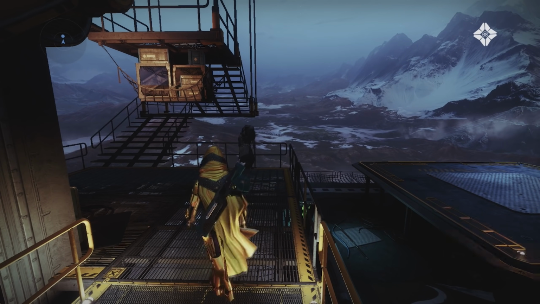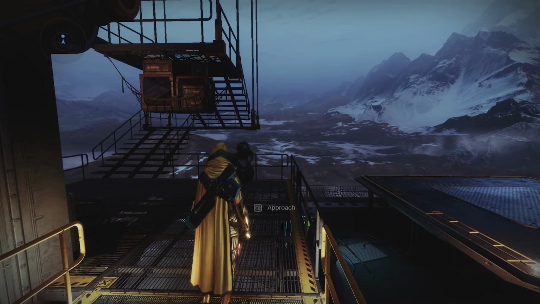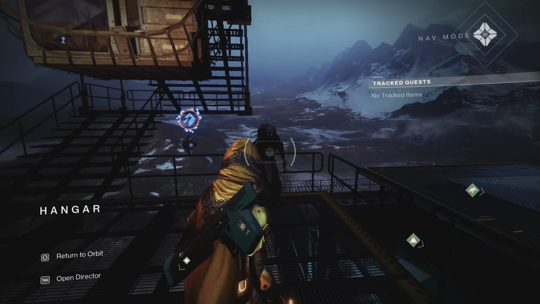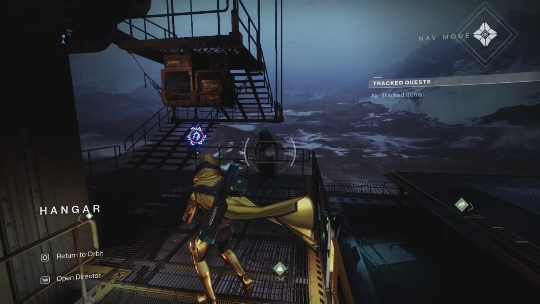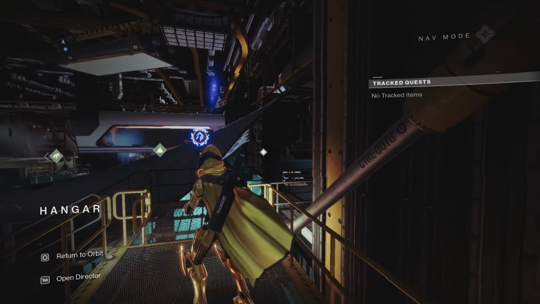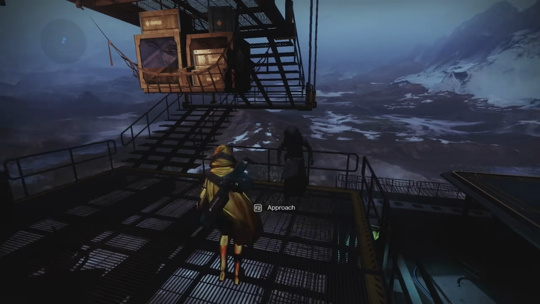Hopefully this video gets out before the weekend, before the reset, so you guys can try this build out too. But I just figured out, actually, if you pull your ghost out, it'll show this thing in front of Xur, which is kind of weird. I don't know if anybody else knew this, but apparently it shows us in front of Xur and over that thing. But beside the point, just wanted to show you guys that. I thought that was pretty cool.